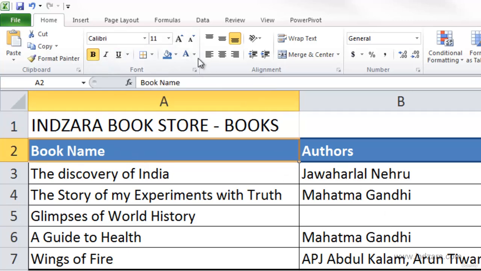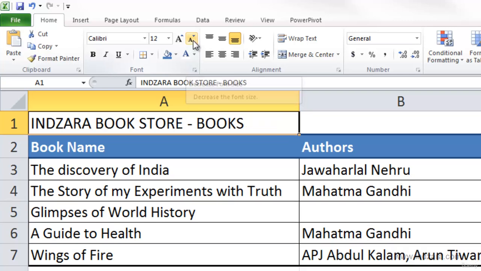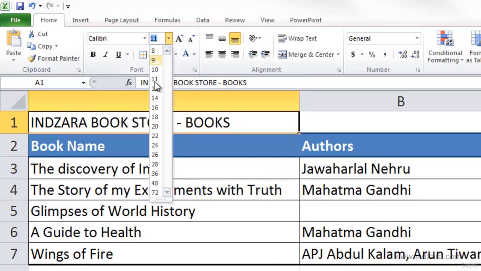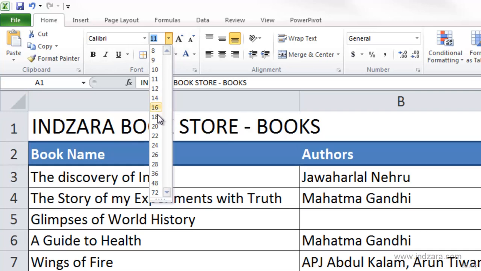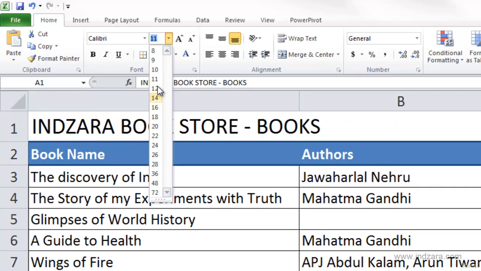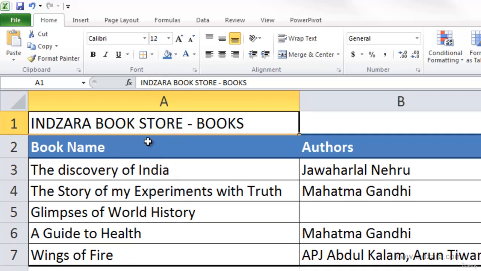So by default we had 11, but now we have changed the font size for cell A1, and if I want to decrease it, I can just use this to bring it down to 11. Or I can just select a larger number here, and I can see a preview of how that will look in the cell that I've selected. Now let me go back to just use 12 so that it's slightly larger than everything else.